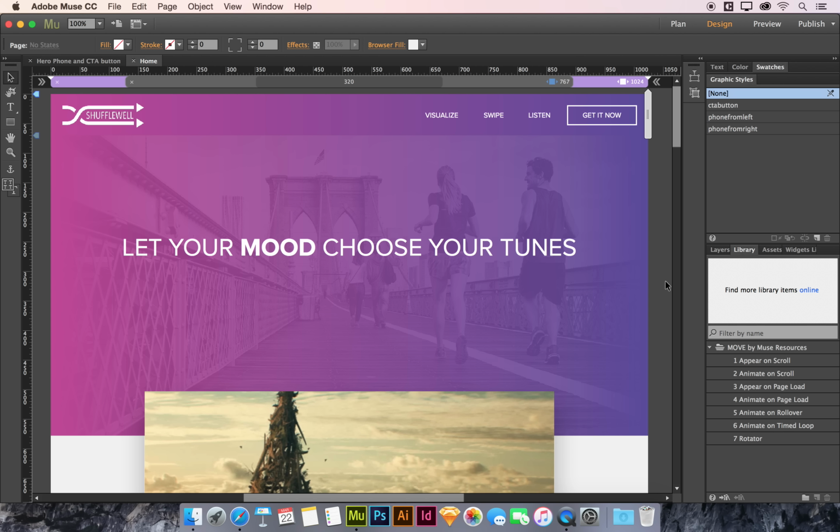The short answer is, as of right now, the scroll effects are disabled. You cannot use them if you are creating a fluid width responsive website. So I've created a pack of icons, as many of you know, and that pack of icons has previously been the only product that I sell on museresources.com.